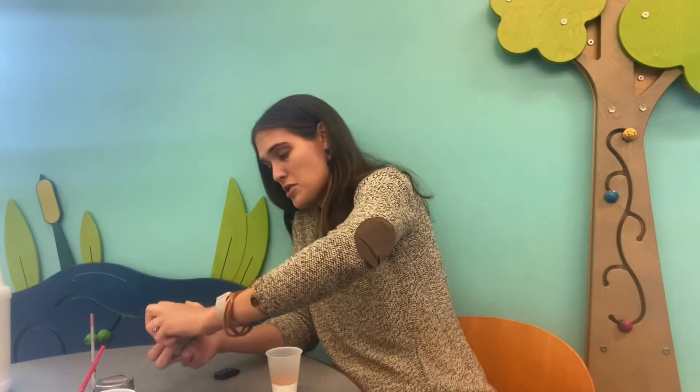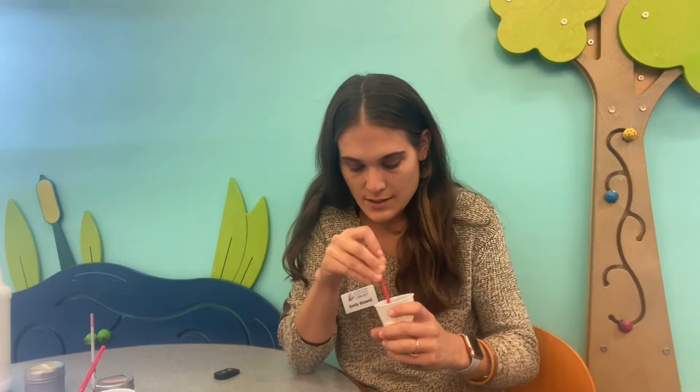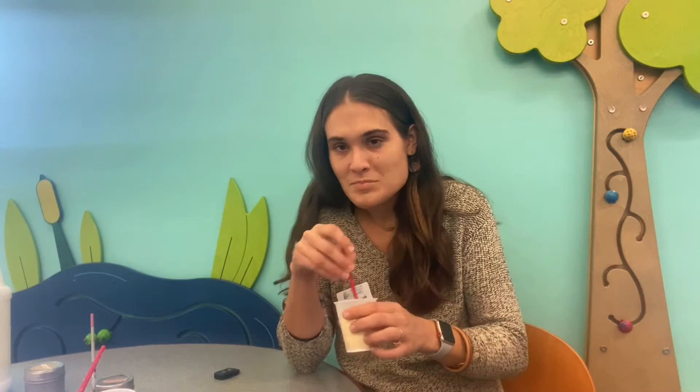Now I've got my turmeric, which is used a lot in Indian cooking. It's very yellow and it does stain, so I would caution you to either help your kids with this one or don some super cute matching aprons and take a picture and share it with us on social media. I love this color — I cook with it a lot in my butternut squash soup that I make during the fall. All these spices are really reminiscent of fall for me, though you could do this during any season.